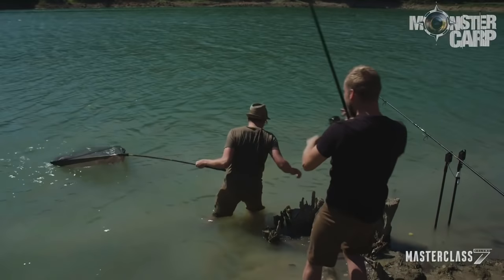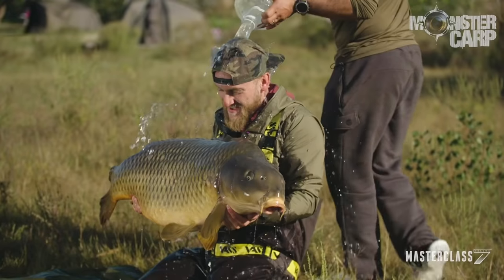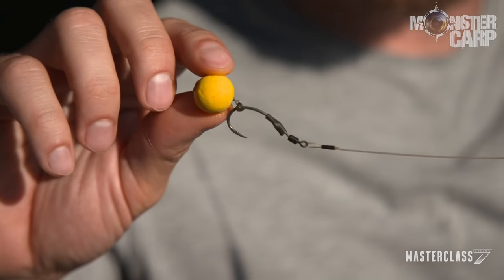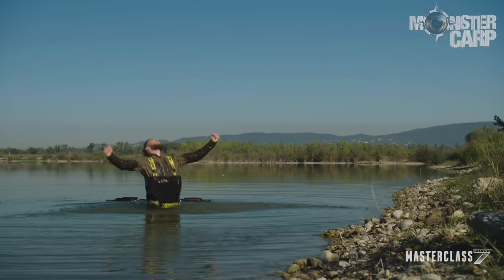The spinner rig is my go-to rig when fishing on the deck, and it's caught me countless carp from all over the world. It's reliable, incredibly simple to set up, and never ever lets me down. Here we have the business end.